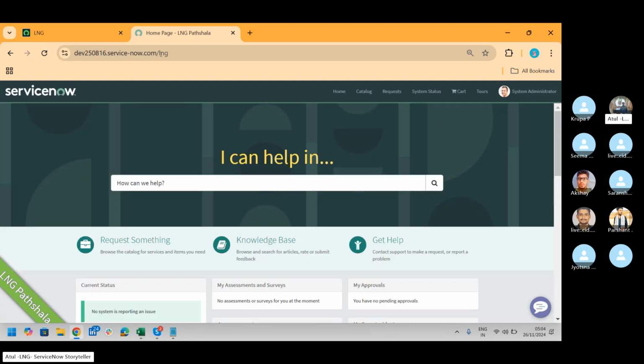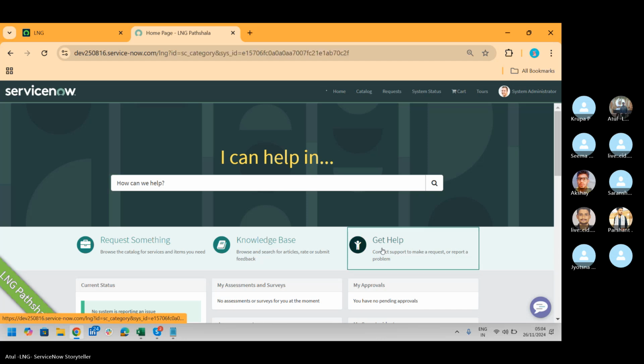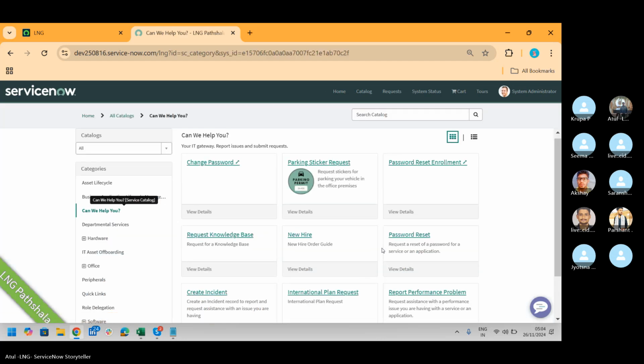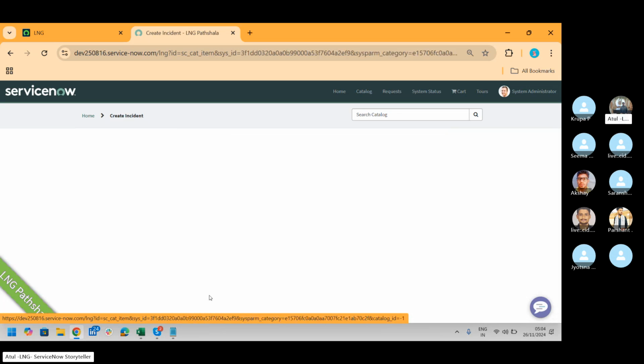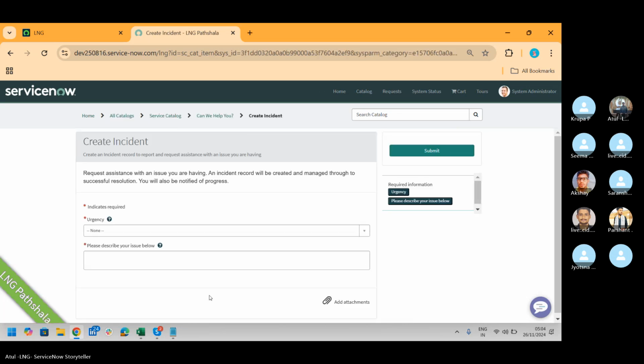Generally, we say that with the help of the record producer, we can create an incident. And you can see here, create incident. Only two fields, two variables. But these two variables have a linking with the incident table in the background. Let me show you how.